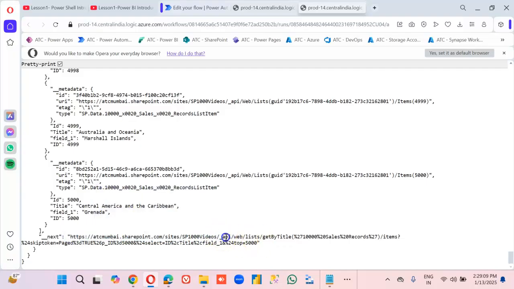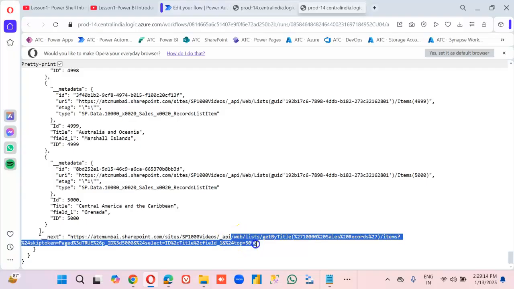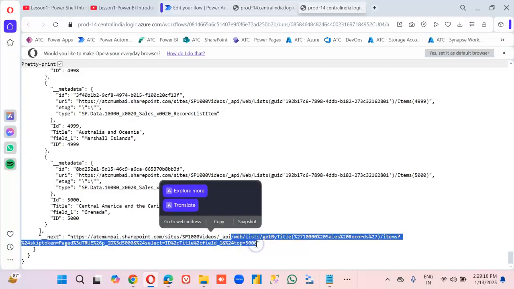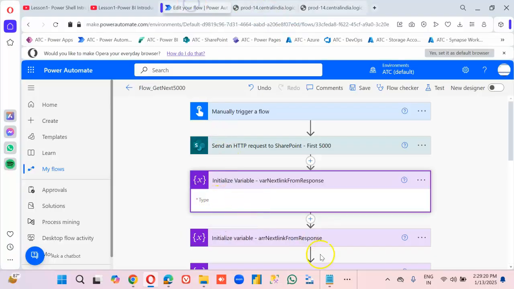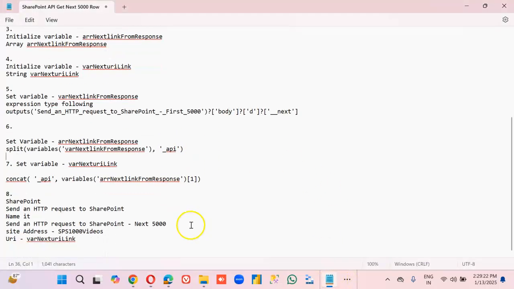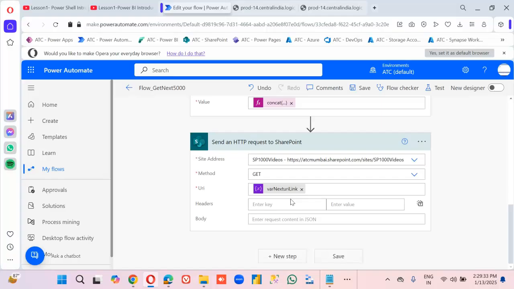Anything before, we are splitting on this. So this is zeroth element. The one element is this. And then we are appending API once again to it, concatenating API again. And then we set this to the next request, and it brings the next 5,000 rows.